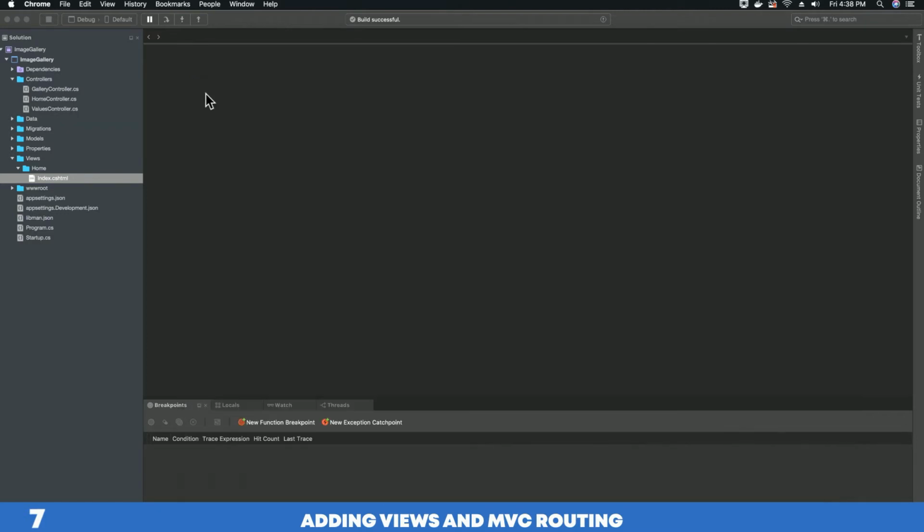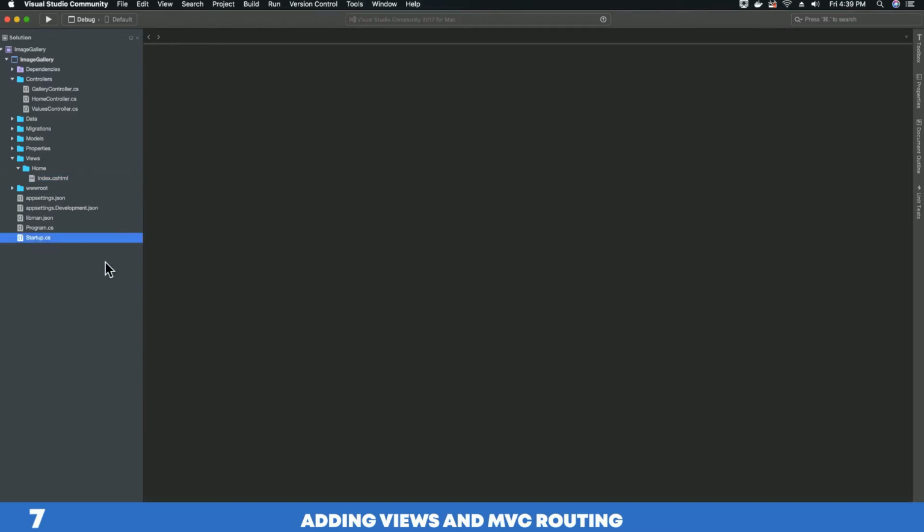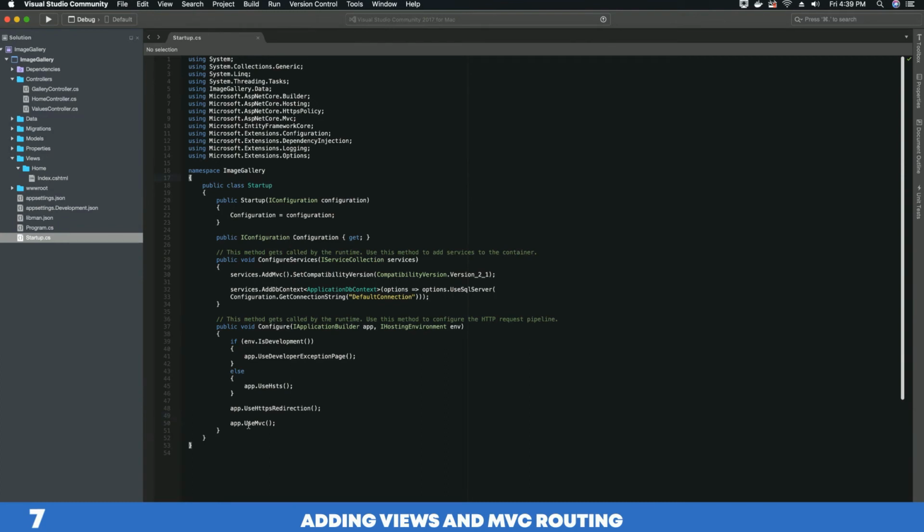To enable routing, I'm going to go to my startup.cs file and within the method app.UseMvc, I will add my routes. So let's add our routes to access this controller.